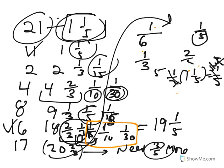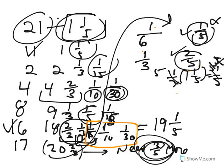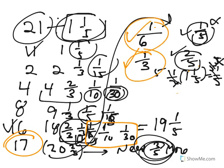So that's 1/5. But I needed to get 3/5, so I double the 1/6 to become 1/3. That's the same thing as 2/5. I don't mind writing 2/5 here. The idea is that these two things add together to become 3/5, which is the thing that I needed. So I've got the 17 so far. So now I need to also put in these.